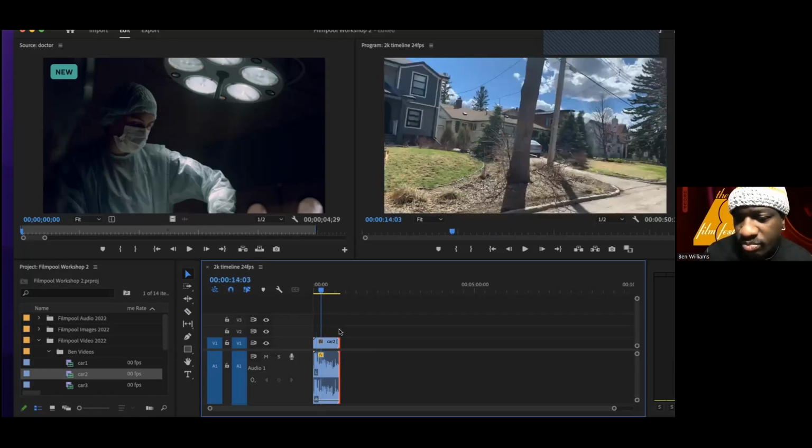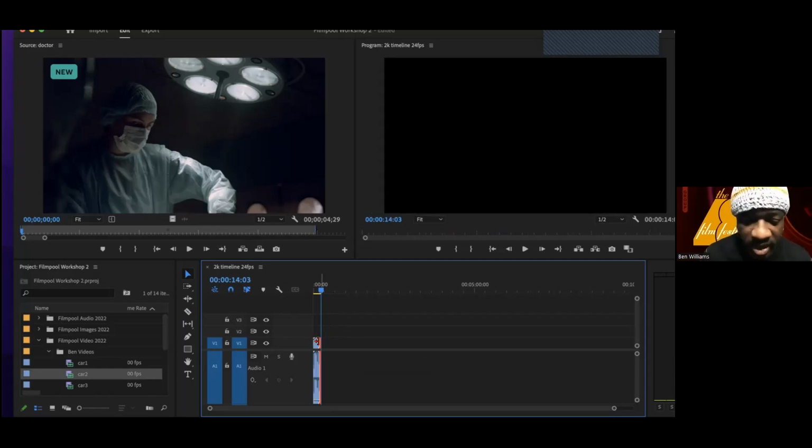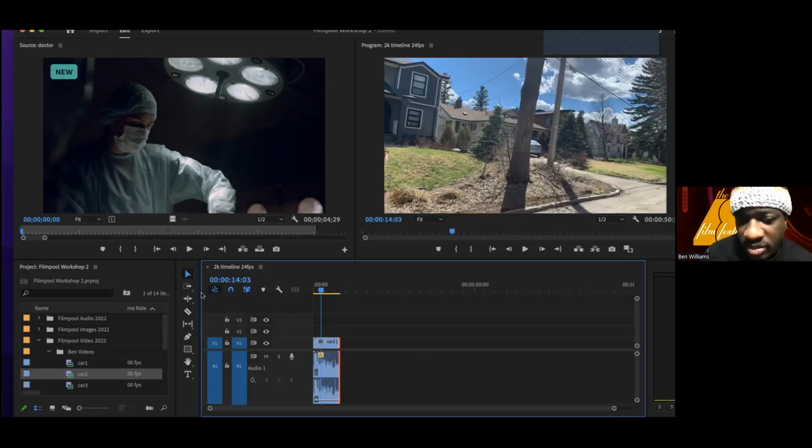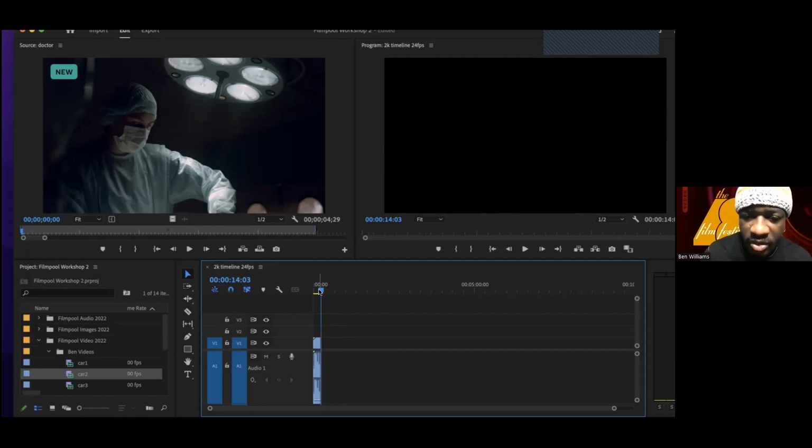And I'm going to trim instead of cutting. But if I wanted to cut, I just undid it just now. If I wanted to cut, I just put it where the playhead is, I hit cut, and then I select it, arrow, and then delete. Okay. We don't need all of that. I just want to show you a little bit. Okay.